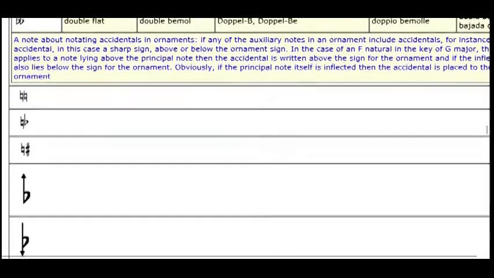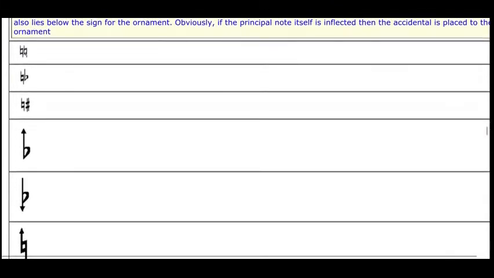Let's get weird. So if we see a double sharp and they want to fully cancel out that double sharp, technically they have to put a double natural. If you see a double flat and they only want to cancel half of that double flat, you need to do a natural flat. If they see a double sharp and they only want to cancel out half that double sharp, you need to see a natural sharp. Weird stuff, but it can happen.